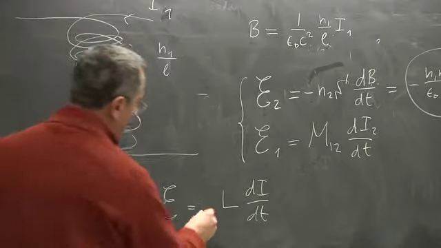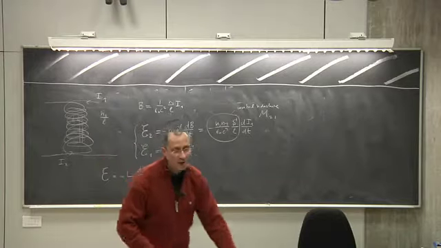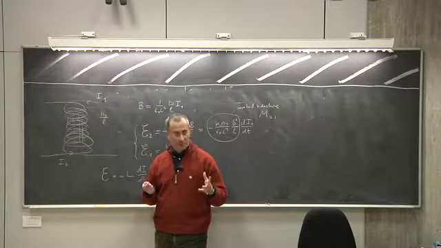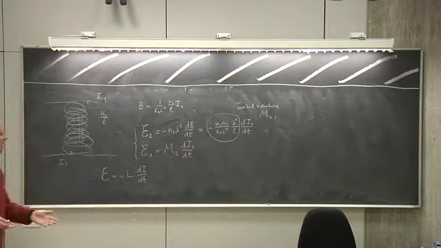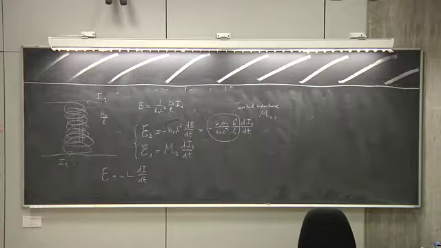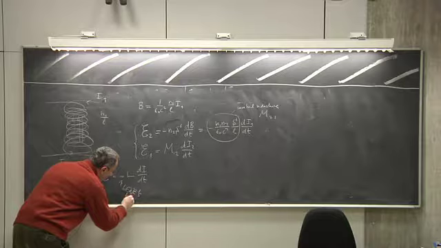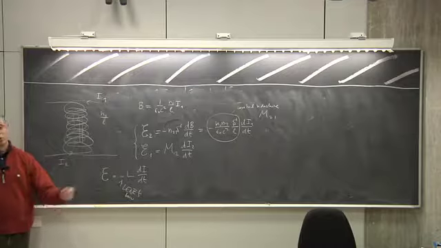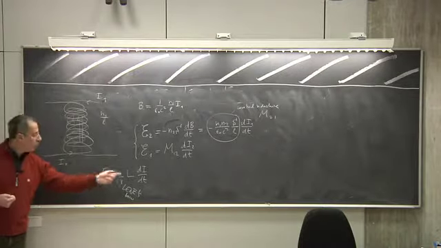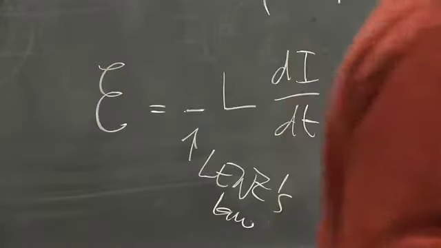And notice that now it's clear why you should put a minus sign, because it's not that by varying a current you get out a larger current. I mean, it would be nice. We wouldn't have to buy oil from anywhere, and we would just start with a little coil and power the entire nation. But the sign here, this Lenz's law, tells you that you are inducing an electric current that goes in the opposite direction to the original one. So it's opposing the effect of the first current. That's why it's a form of conservation of energy.